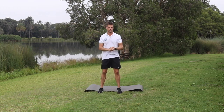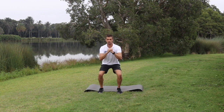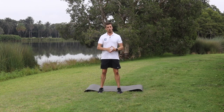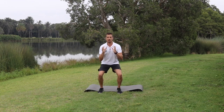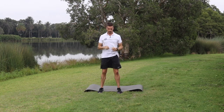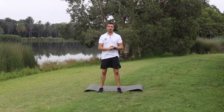But if you're not using a chair, you're just doing a body weight like I am now, you'll go down into a squat, really concentrating on rolling your shoulders back, keeping your belly button tucked in, keeping your spine neutral and flat. I'm gonna sit down, and as we come up from the thruster, we're gonna push our arms and hands up into the air. Okay, you can use a couple of light dumbbells with this one. However, if you haven't done the exercise before, I recommend you do it just by body weight, okay?